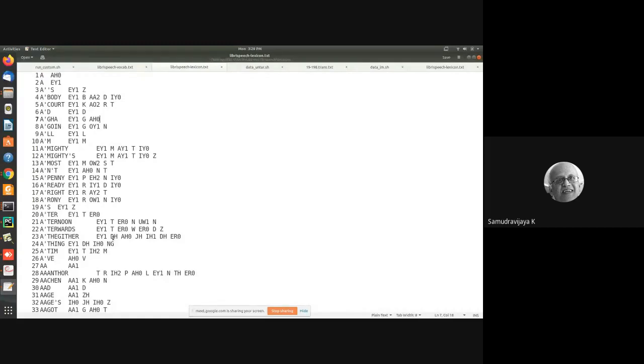So the first line and second line say that whenever you see a separate word, capital A, it can be pronounced in two ways. What is on the right side are the labels for speech sounds, phonemes.